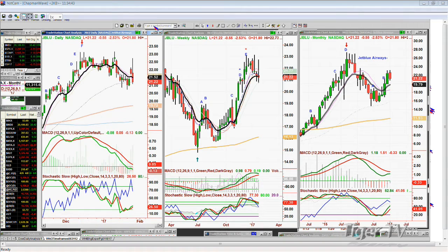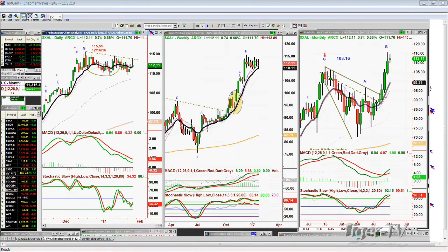You know, I have a little problem right here. I personally have missed the airlines. They were just a fabulous move to the upside. I just kept looking, just kept seeing it go up. And I thought, well, crude oil is holding well. But ever since crude oil actually broke into the 50s, it's kind of stalled. So JetBlue, I'd be careful, and I'll tell you why I'd be careful. If I was looking at the airlines, XAL, look at that resistance. I drew it in the other day, and it hit it exactly today, and it's been repelled. So I'm just thinking that the airlines are having a consolidation.